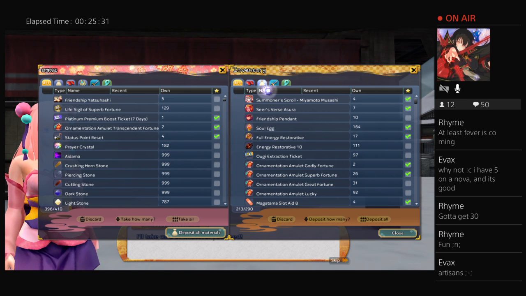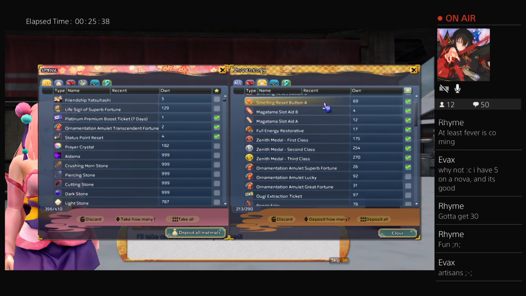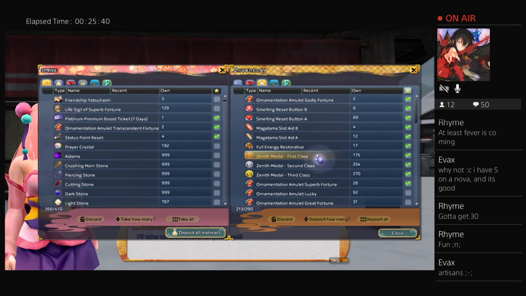So, I probably have all my shit favorited, I guarantee it. If it's in my inventory, it's probably favorited. It's not! It's not! Nothing's favorited. Oh my god!